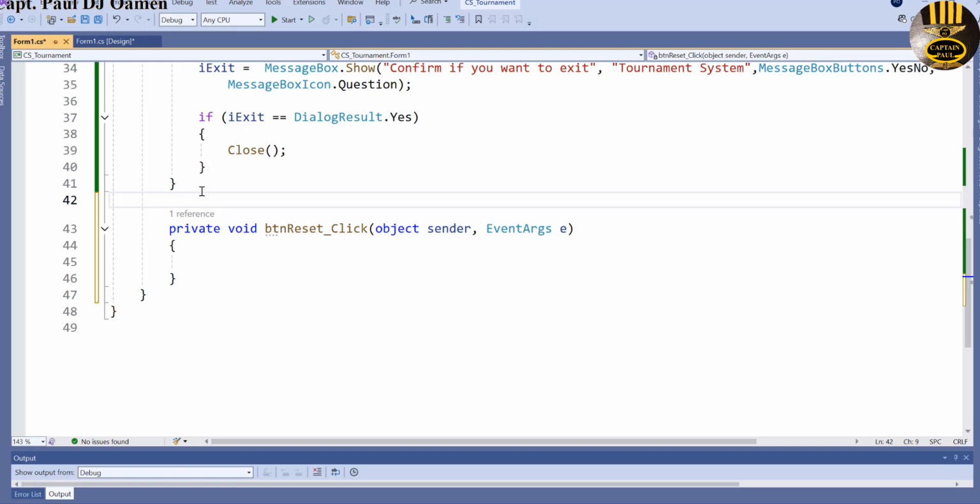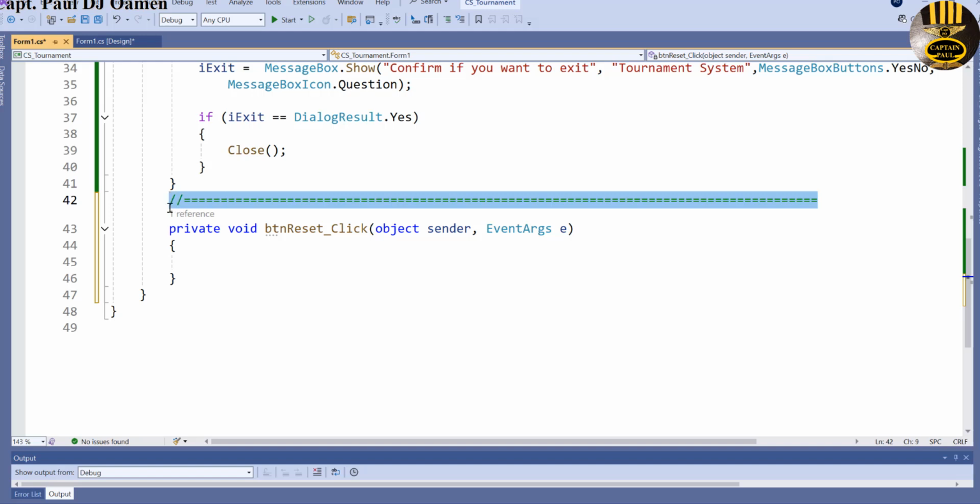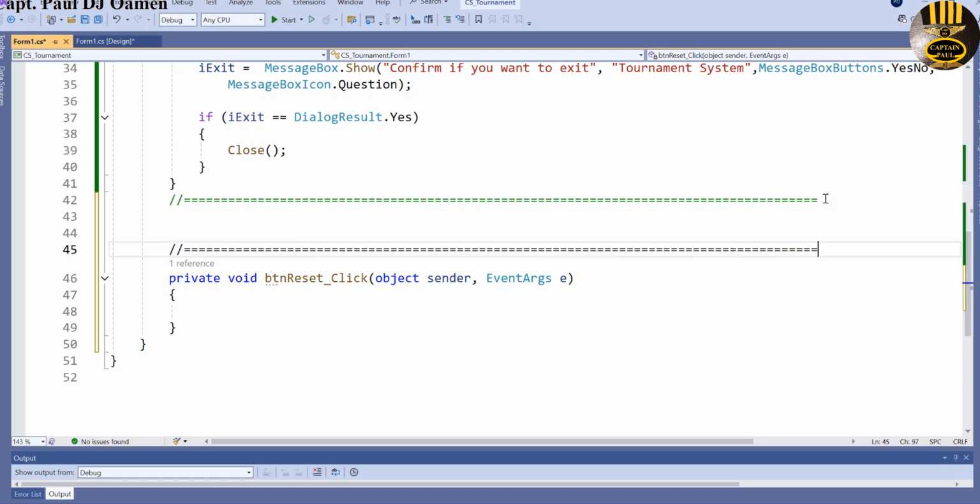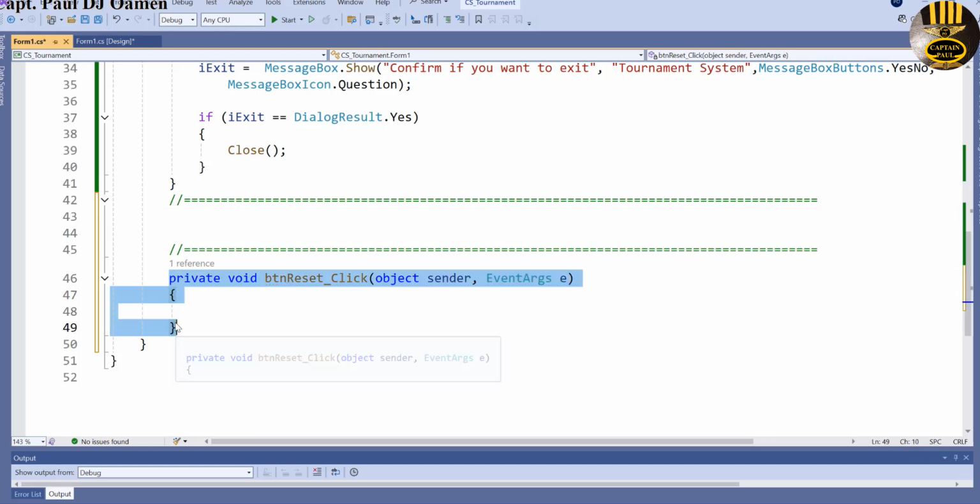However, right above reset, I'm going to create a function for the reset. Let's just enter a comment line there, and another one underneath here so that I don't get it mixed up. So in here, I'm going to take private and just give it whatever name I intend to give to it.